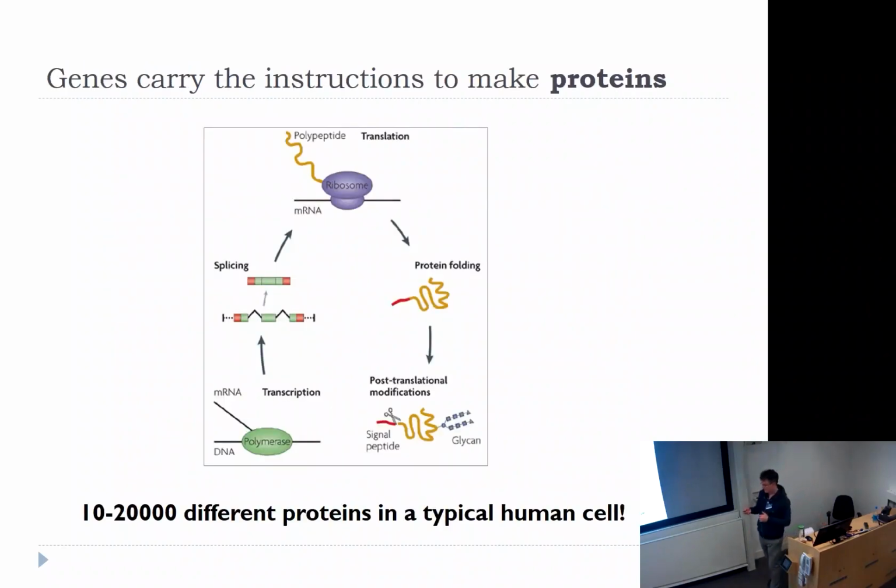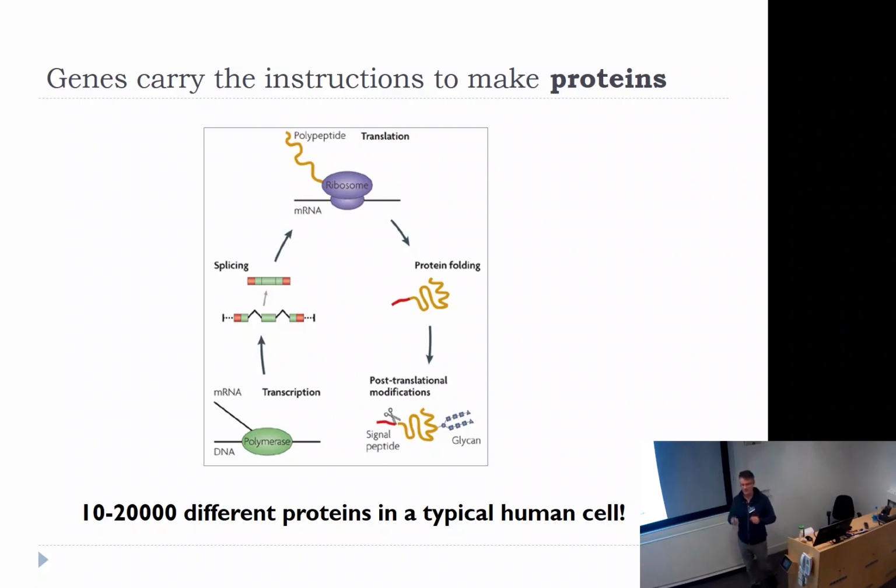And I'm guessing that many of you will be familiar with this, which is really where do proteins come from? We know that proteins are encoded in the genome, so genes make proteins essentially. They carry the instructions for making proteins. And you'll have studied, no doubt, how genes are transcribed and how they produce messenger RNAs and how those messenger RNAs are translated into proteins. That's an absolutely critical process in pretty much all life forms.